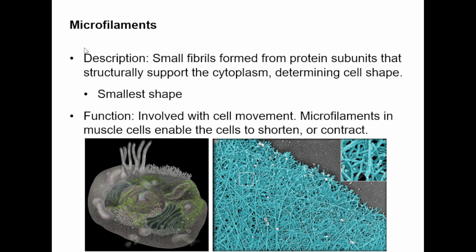Next is the thinnest one, the microfilament. So they are small fibers made up of proteins, and the main function is to determine cell shape. They give shape to the cell, microfilaments. Okay? Moreover, they are important in the shortening or contraction of your cells. Kaya nga shape, 'di ba? Nababago-bago nila yung shape ng cells mo. So, when we discuss the muscular system, you will find out how important your microfilaments are.